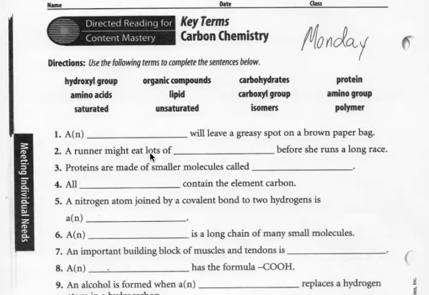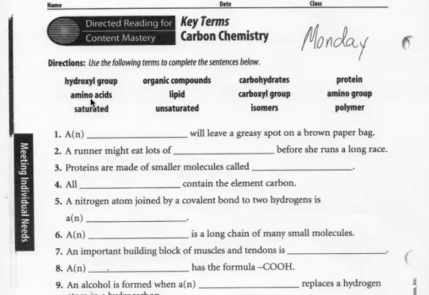So if we begin in the H's in the hydroxyl group, I have to turn my page a little bit and search hydroxyl. It consists of an oxygen atom and a hydrogen atom joined by a covalent bond represented by the formula OH. So a hydroxyl group consists of an oxygen atom and a hydrogen atom joined by a covalent bond. Important to know.